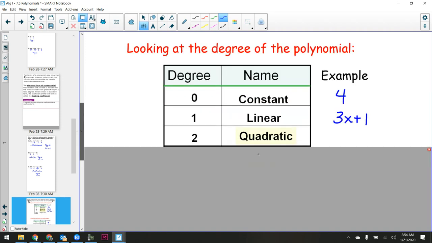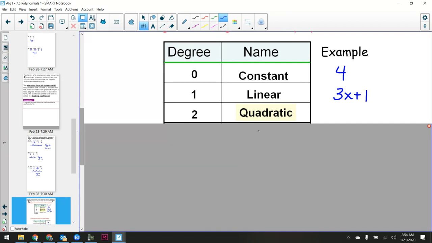Okay. Degree of 2, it's called quadratic. Now, we haven't studied quadratics just quite yet. We'll study quadratics pretty soon here. Next chapter, I believe. Chapters 8 and 9, I think. Quadratics. So that's like saying a 4x squared plus 2x minus 1. Quadratic. If it's got a degree of 2, you call it a quadratic. I would call this one a quadratic trinomial. A quadratic trinomial. Degree of 2 with 3 terms.